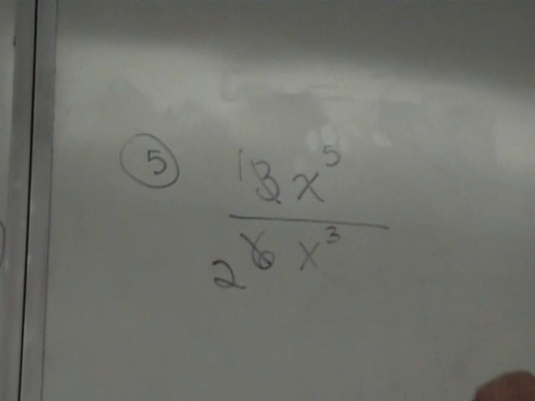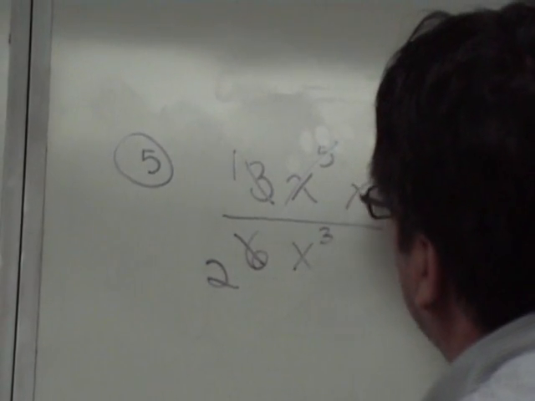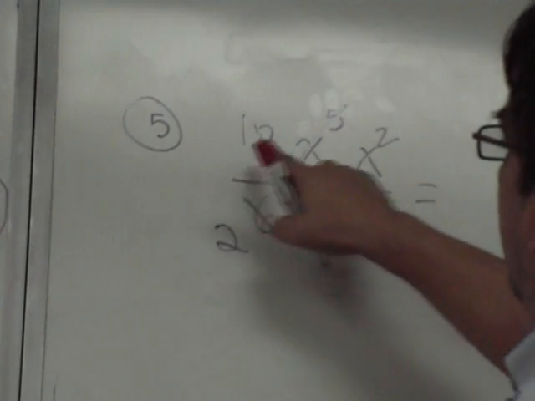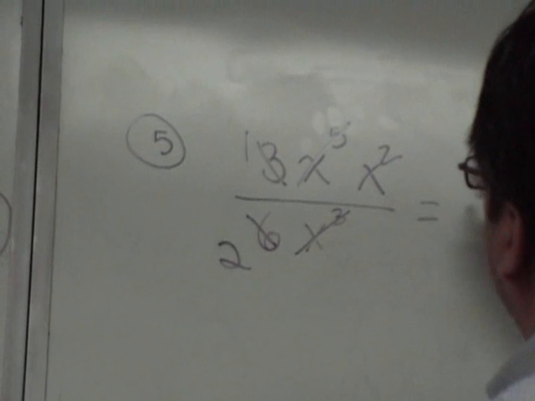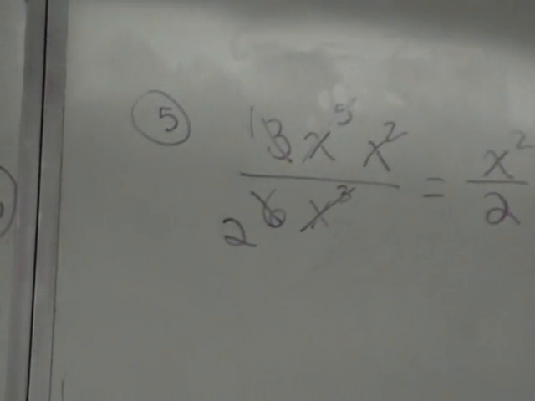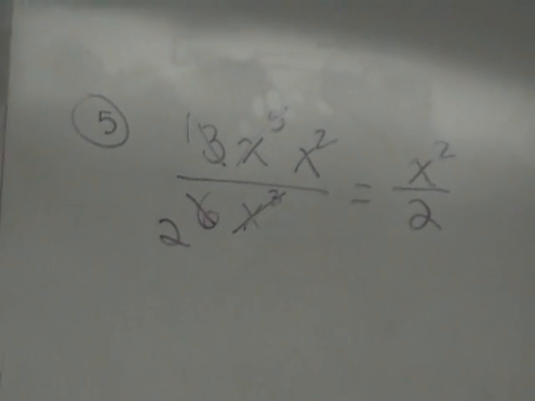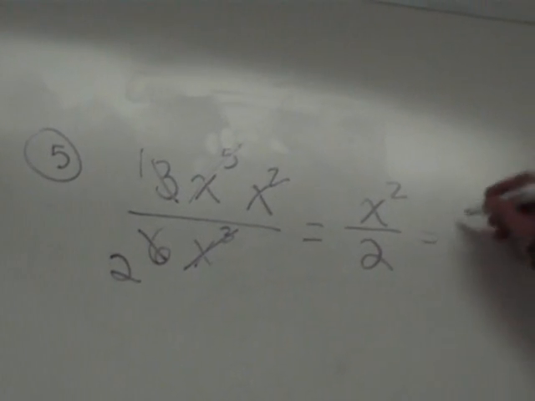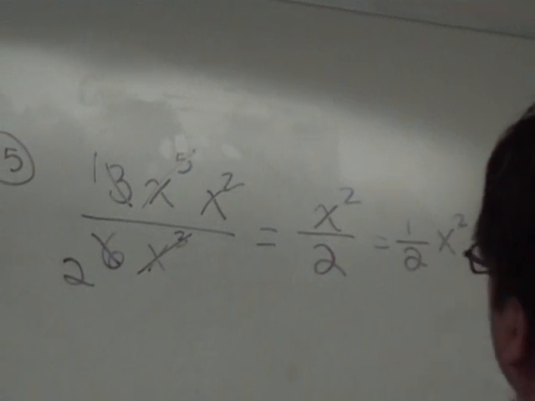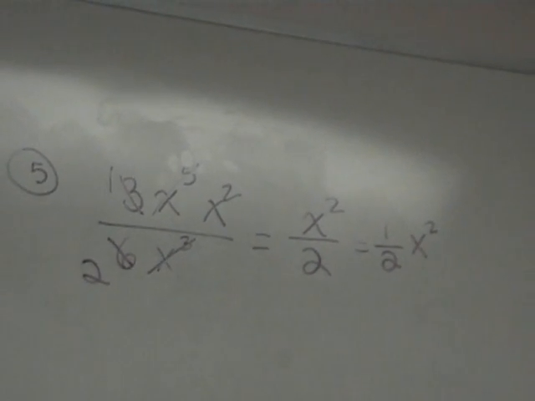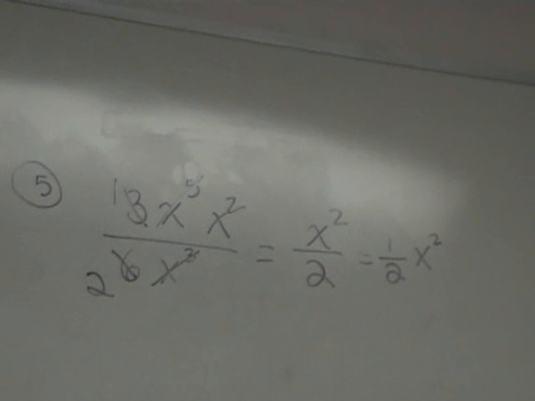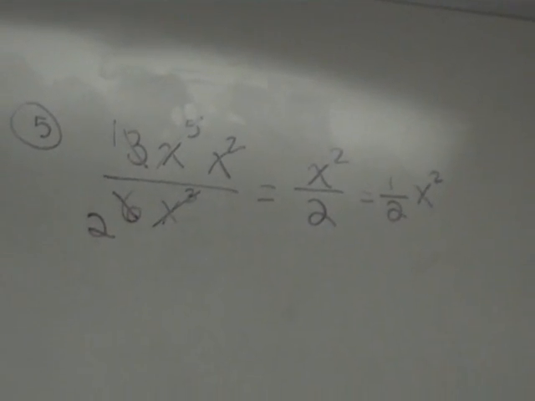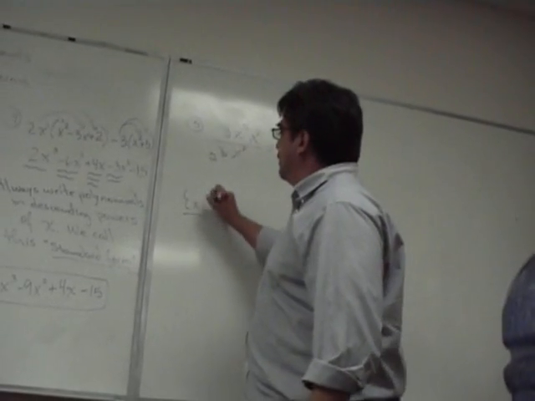Five minus three is two. So you can cross this out and say I'm going to have an x squared left here and nothing on the bottom. So what's your final answer? x squared over 2. Now that's okay, but in your book, that may be written as one half x squared, so that you can see the coefficient in front of the x squared. Either one, I will accept either one. I just want you to know that there's different ways of writing this down.